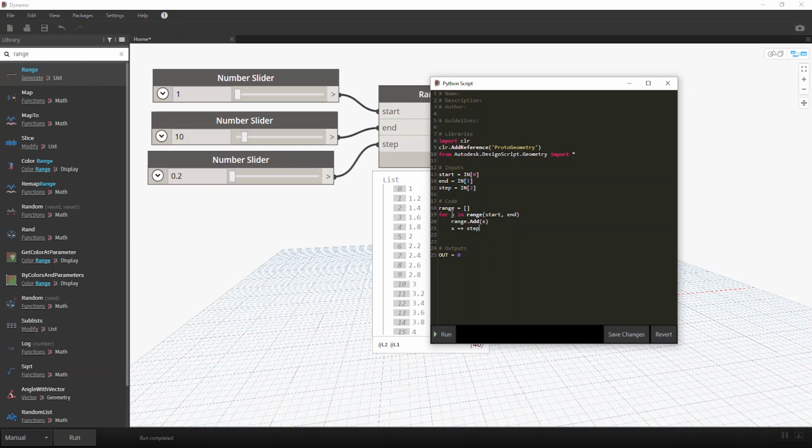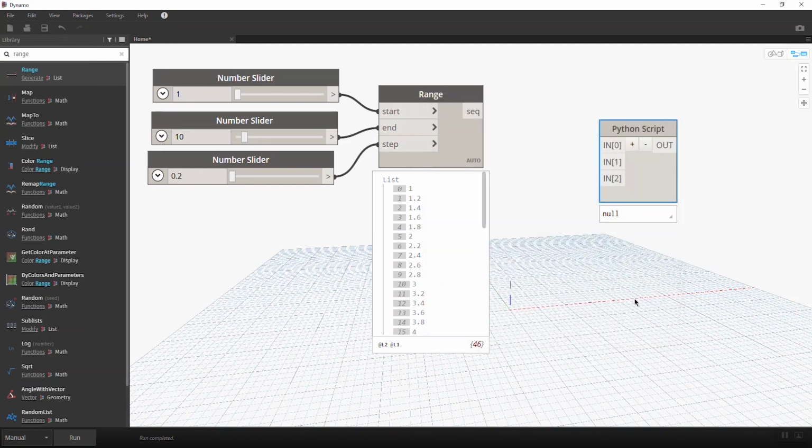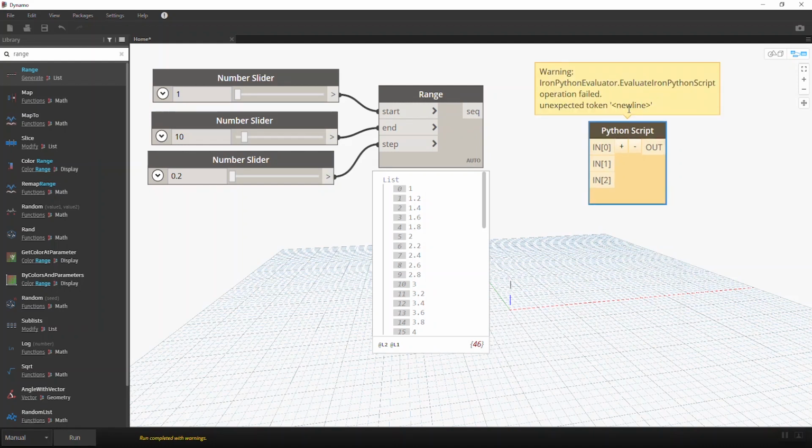So at the end of the script, after the loop, we can print out the range here, and we can save it. So if we run the script now, of course, it is waiting for the input first of all, but then we can see that there is an operation failed.